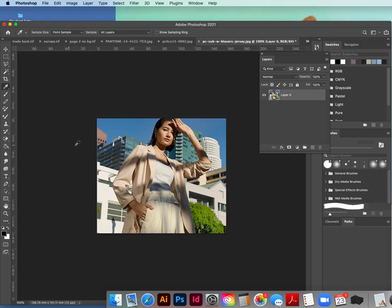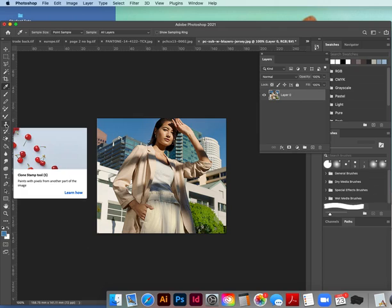The Eyedropper tool is the same as in Illustrator. It copies the colour and puts it at the front in the colours. The Pencil tool, never use it. Clone Stamp copies an area and then moves it to a place nearby. So often hovering over a tool, they'll show you how it works.